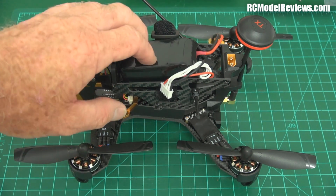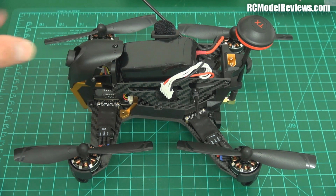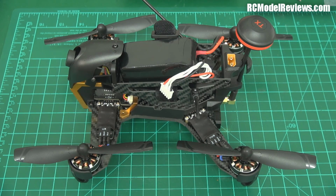There is apparently a built-in beeper which will sound when the battery gets low, but if you're out there racing with four or five other people and a beeper goes, well, how do you know whose it is? You don't know if it's yours, so yeah, it's not very good. Hopefully, the OSD has still got the telemetry for the battery voltage. I don't think it will, though, because the switch seems to be off or on.